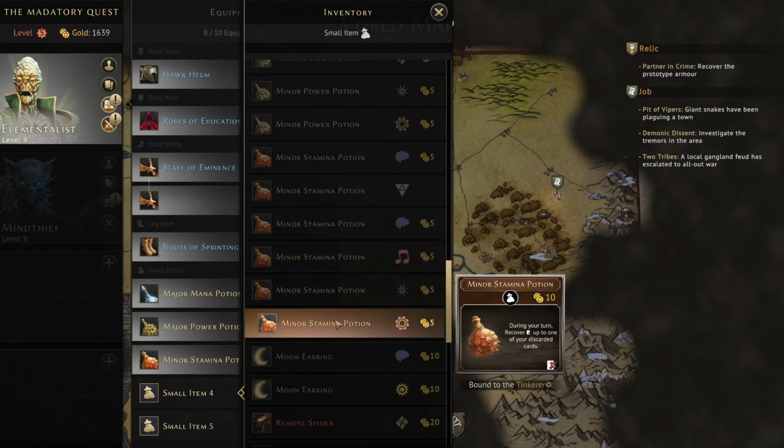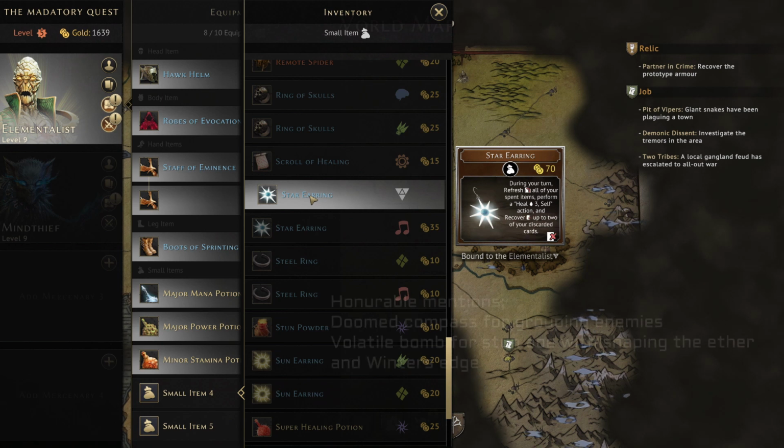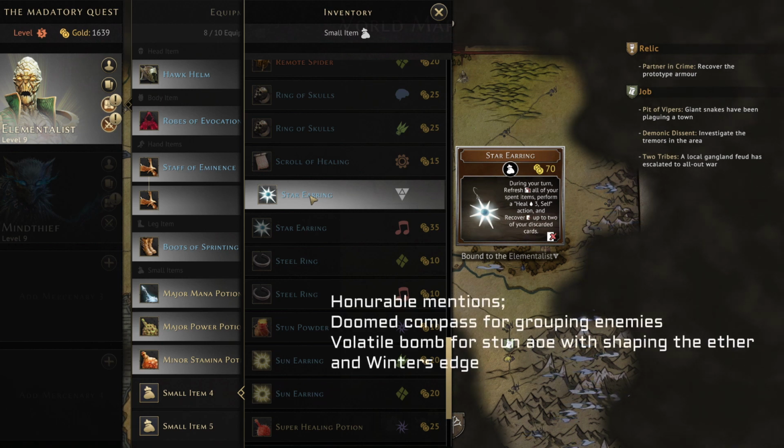And of course any items that allow you to recur that, so Star Earring is very strong. Being able to get your boots back, being able to get your wands back, being able to get your cards back, being able to do a heal. This item has a lot of synergy with this character, because we will be spending a lot of our items, and we have a lot of tap items that we can get back, and being able to use them multiple times between rests is very good.